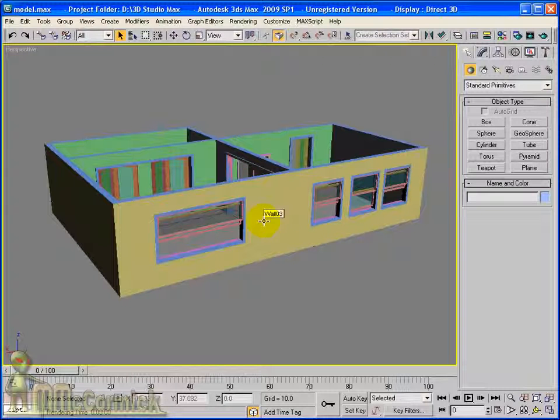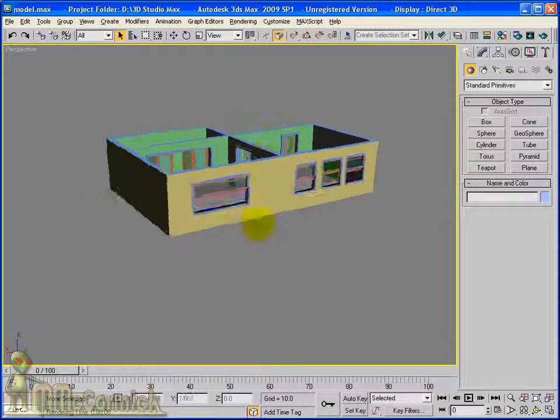So if you followed my AEC object tutorial, you'll have something similar to what you see in my viewport, which is some walls, windows and doors. If not, then I'd recommend you just quickly create some objects and then continue on with the tutorial just so you have something to light.